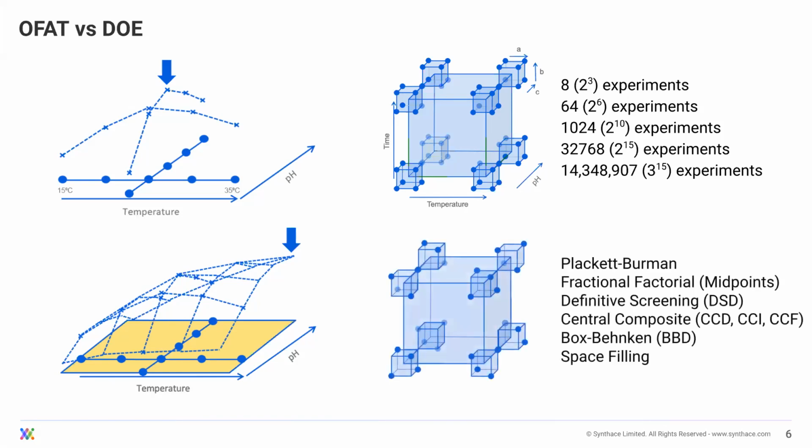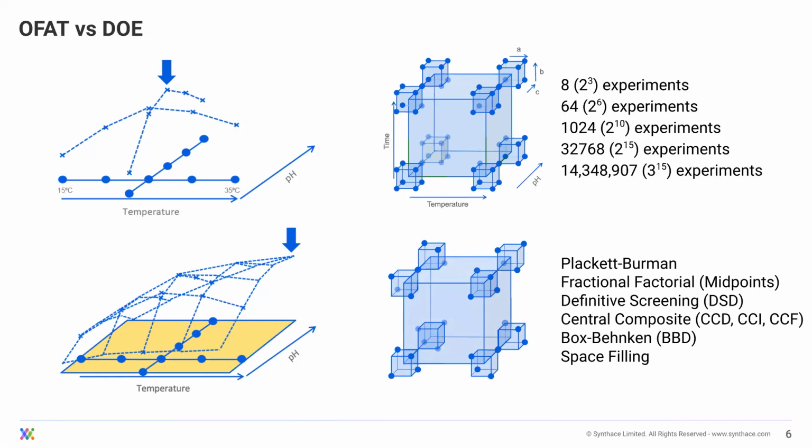Well, DOE is the statistical framework that allows us to pare down all of those different combinations of factors and levels that you might have in a full factorial down to the few experiments that you would need to do to answer the main questions that you're asking about your biological system. That might be, which of my factors are having main effects, so that they're impacting the system alone, maybe 2-factor interactions, 3-factor interactions, or more complex. And the way we do that is with various different DOE designs.